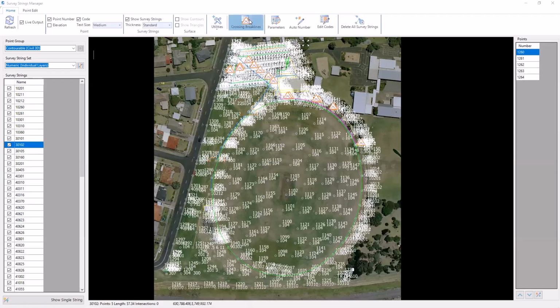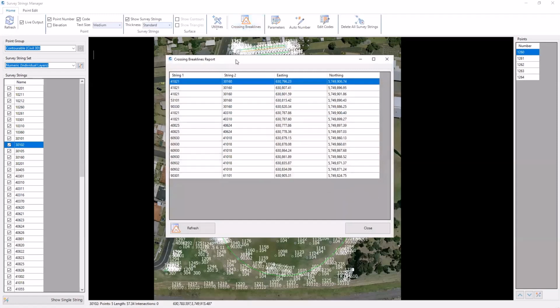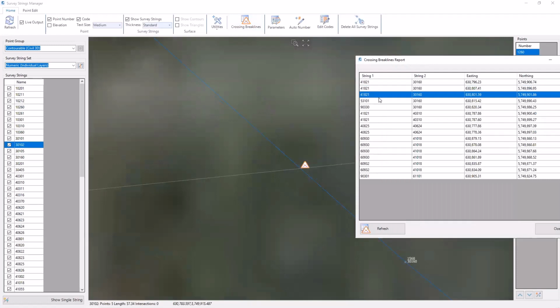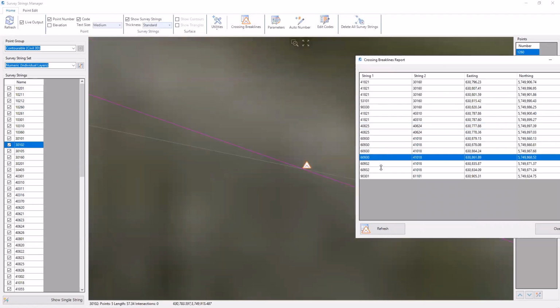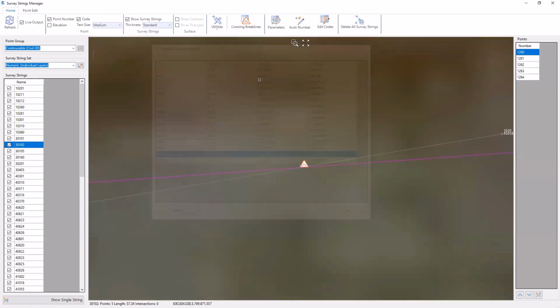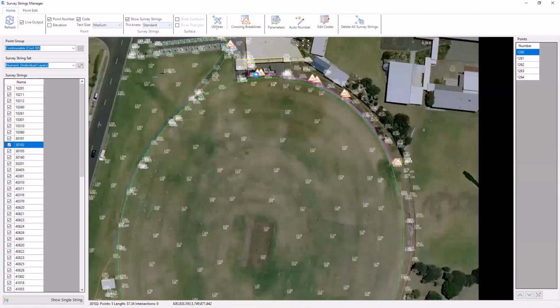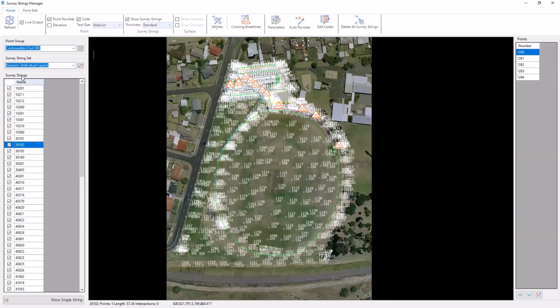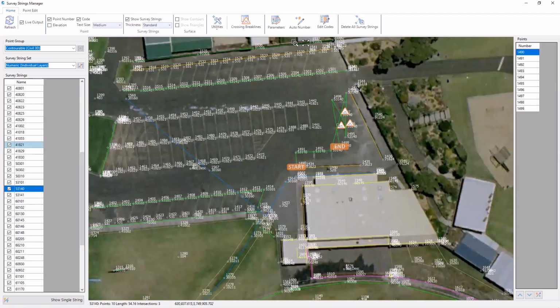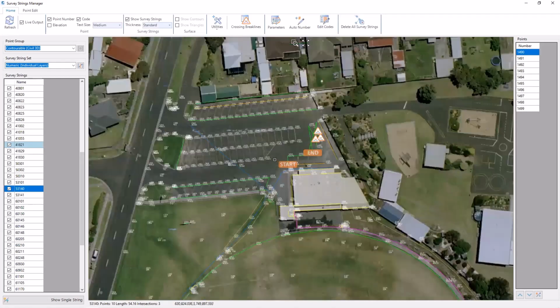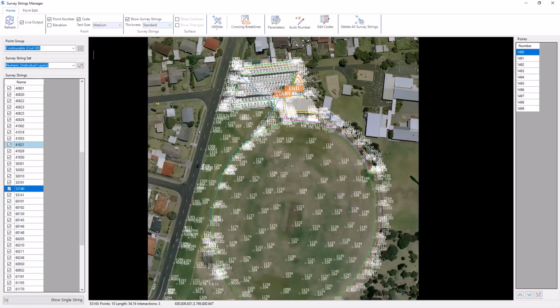Next up, we have the crossing break lines report, a very powerful and very useful tool for checking for crossing break lines. By selecting through here, it takes you directly to where each of these crossing break lines is, and you can then use the variety of tools you have available to you to check and resolve these break lines. There is another way to look for self-intersecting break lines, which is over under survey strings. If I look through here, you'll see that a number of these just have the white outline. But down here, we've got two that are highlighted blue. Now, if a survey line is highlighted blue, it means that that string is self-intersecting and you should do something about it. We'll have a look at resolving those in a few moments.